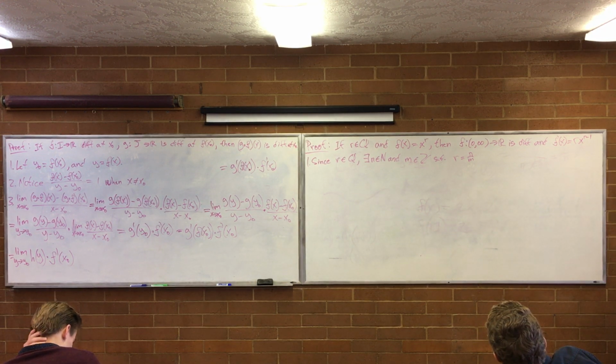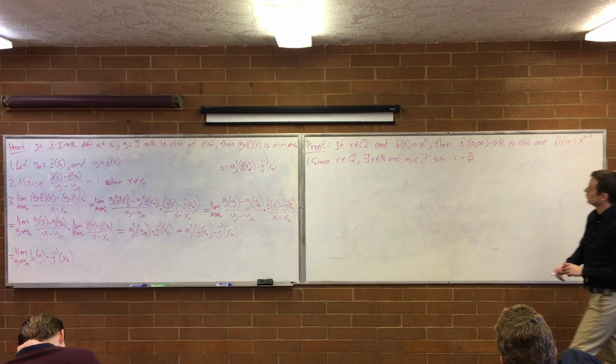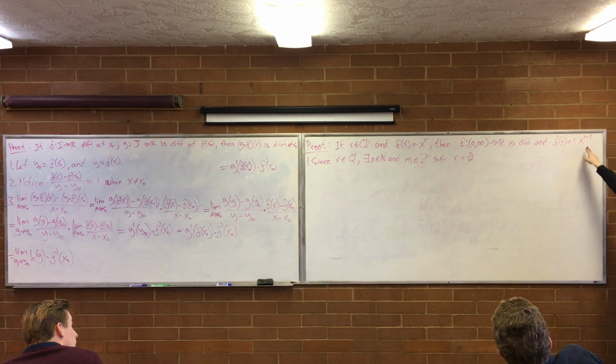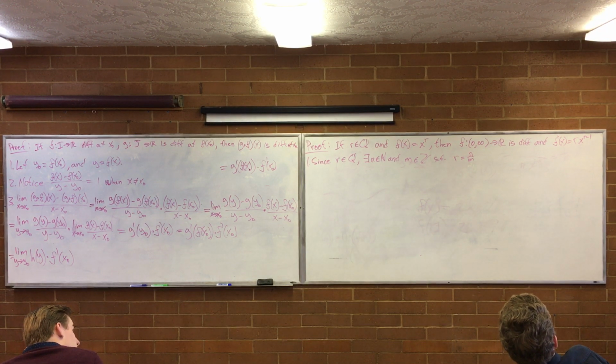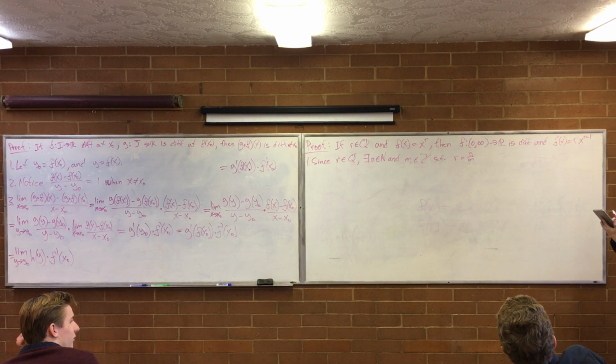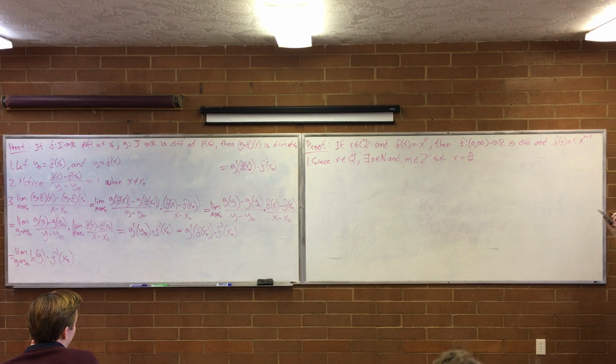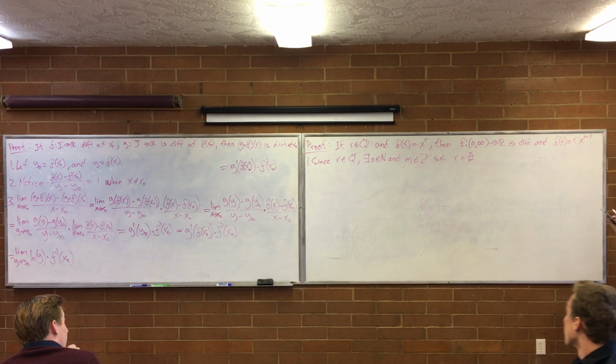Okay, wait, so what is this proving? We're proving that the derivative of x to the r, where r is a rational number, is r times x to the r minus 1. I thought we already did this. I thought we did too. I thought you just did naturals and integers. I think he was confused on the problem, and so he just did it at the very beginning. You might have just thought we already learned it. Well, n over m.